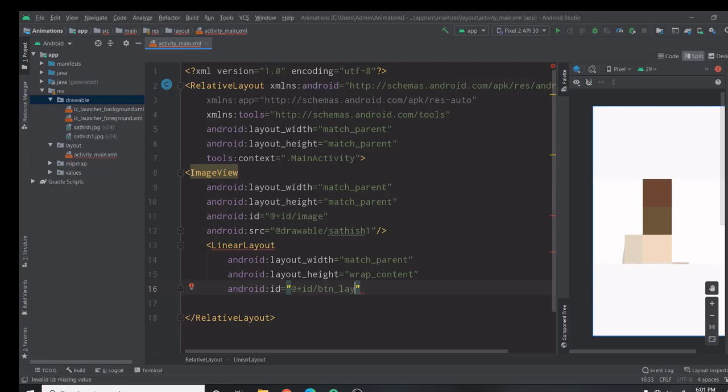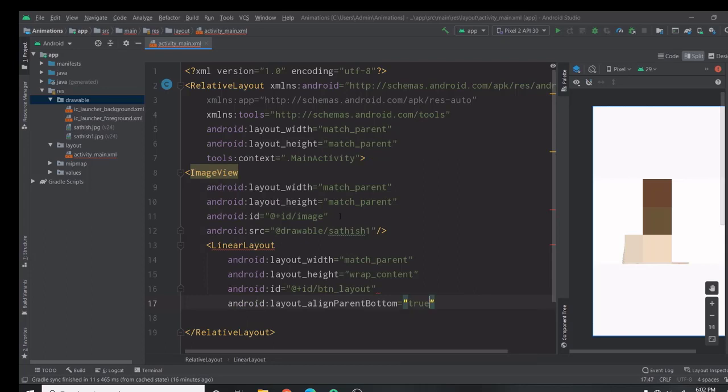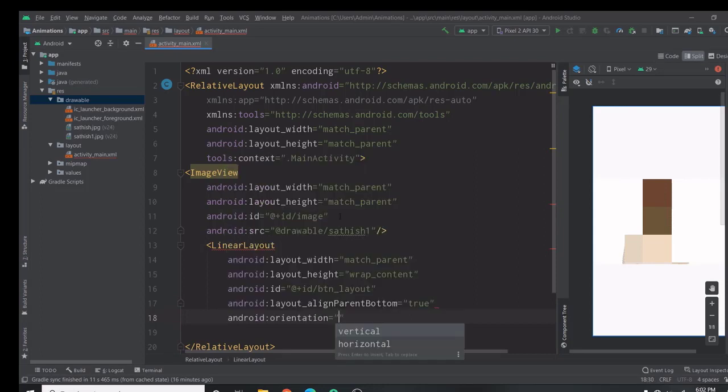That's why I'm giving the name here. Then layout align parent bottom equal to true. And another thing is orientation, which is vertical.